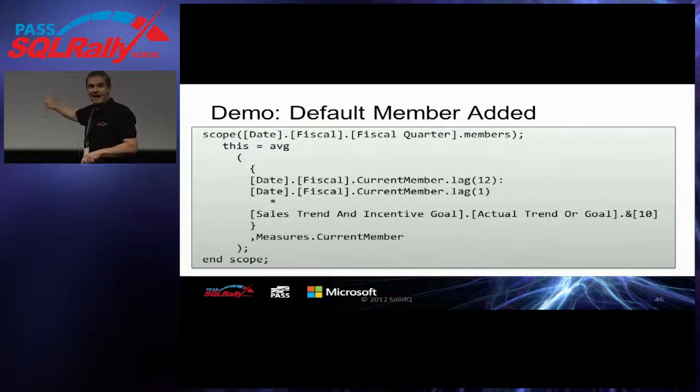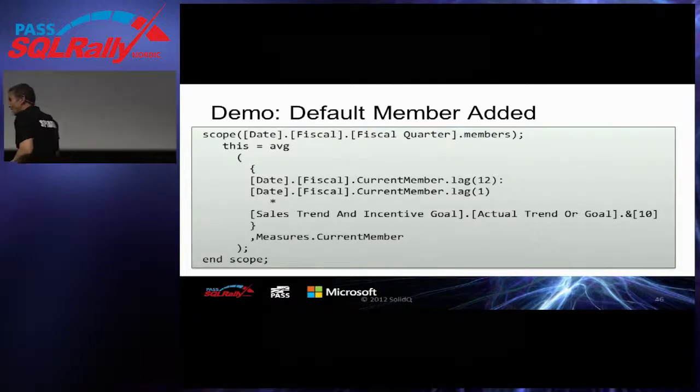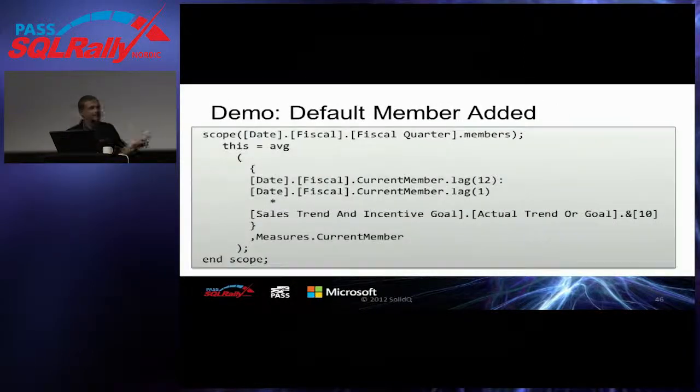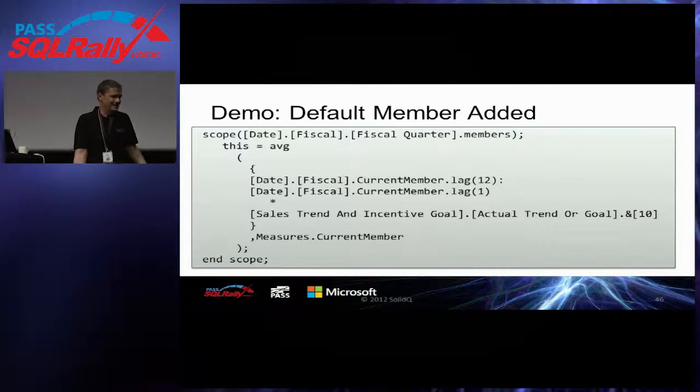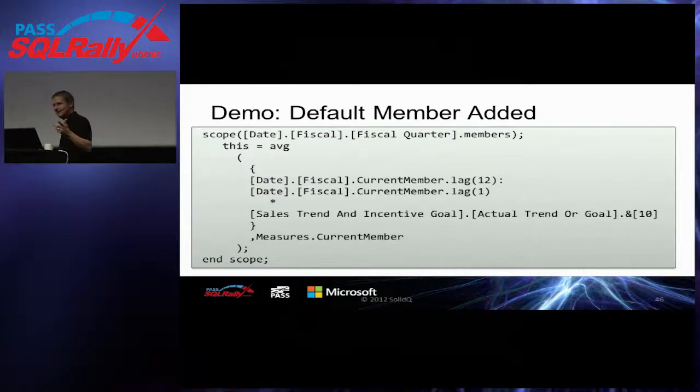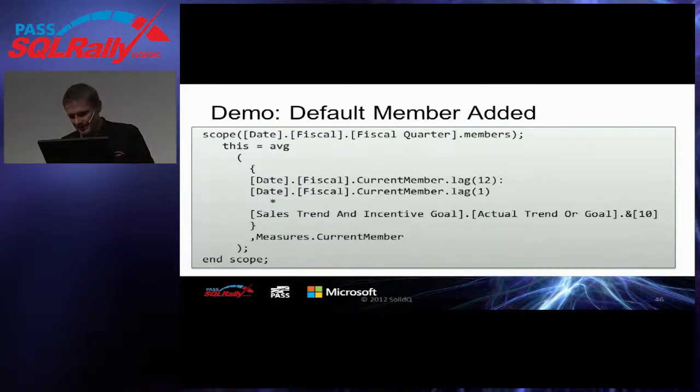Now, just please, if you're going to do this, get these slides and take a look at those 2 examples and study them, because there are a lot of folks, including myself, when I tried to do this, I've written code that looks like this, and it looks like a perfectly good calculation, but I've just forgotten to include the actual value in there. And if you don't start with an actual value, you're not going to get anything. I hope that makes sense. I know when I teach my MDX classes, I have to go over this several times before it sinks in. But if it doesn't make sense, at least don't forget it, because it will be something that you will need to use.